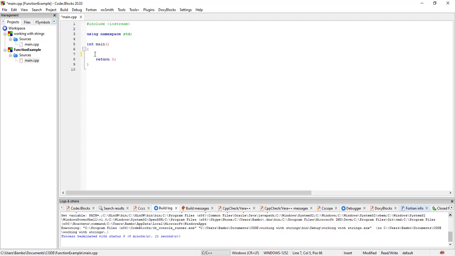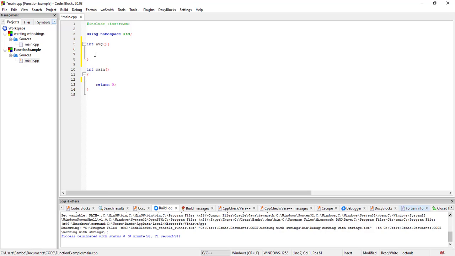We want to be able to work with functions, and simply put, a function is an object that we define outside of our main that is very similar to our main in that it has a data type, which can be int or void, a function name, whereby we get avg as our function name, and it's got parameters if we want, or we can simply just put whatever it is that we want to put within our function.